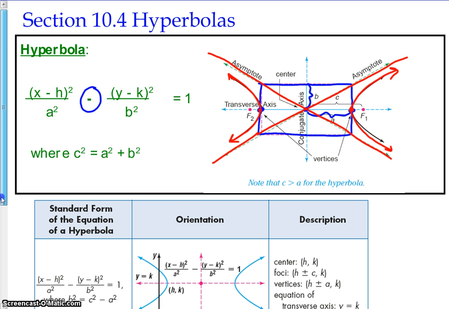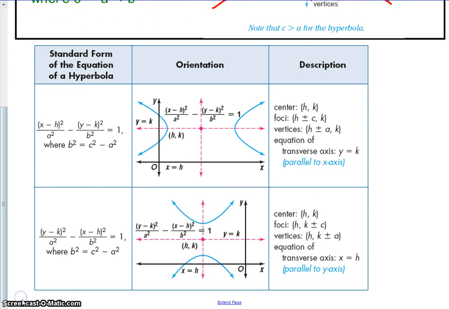In your book, it does a good job of showing the two different equations. This is what I was talking about. Sometimes you'll see that the x starts first, sometimes you'll see that the y starts first, and it depends on which one is the major and which one is the minor axis. I've had some students just have to have both pictures in their notes. I know it can be hard to say, where does it curve? Does it curve right and left or up and down?